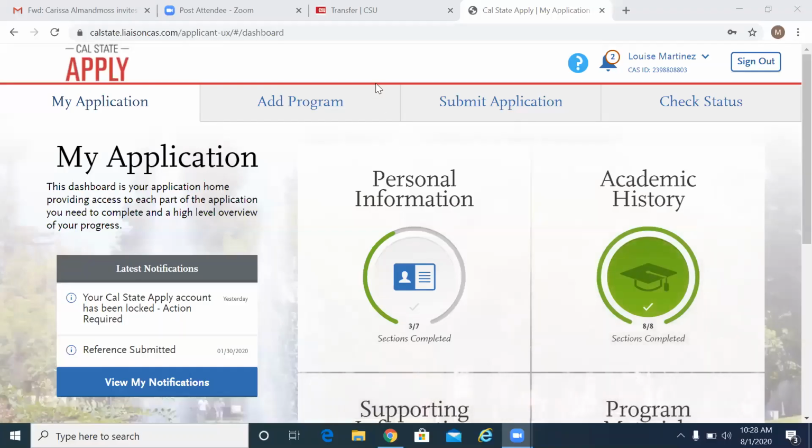Before I do that, I want to answer a question for a student that wanted to know if we were using this application as a part of the nursing CAS information application. We are not. CAS is a separate nursing application, which you want to follow through on separately for the East Bay Spring 2021 nursing class for the Concord campus. So you want to fill this application out, most certainly. And then, secondly, complete the nursing CAS information. That's a separate application entirely, okay?